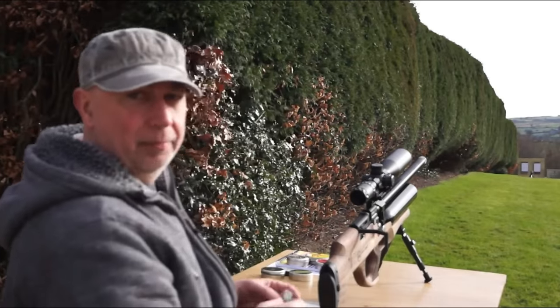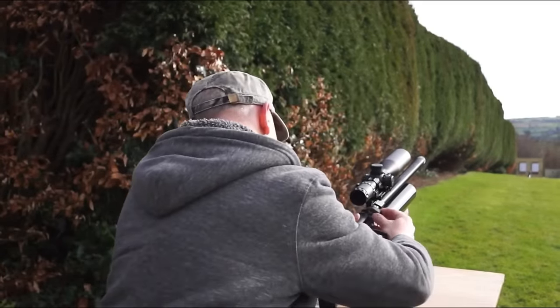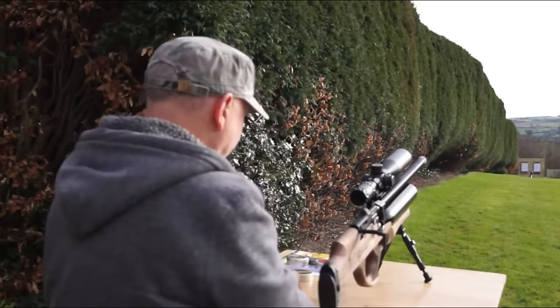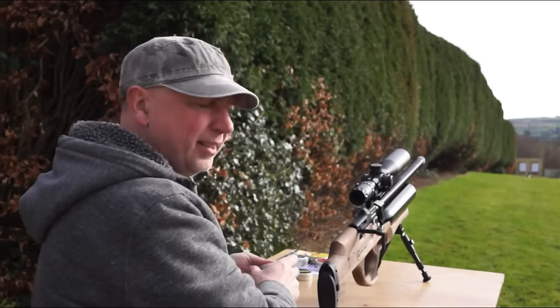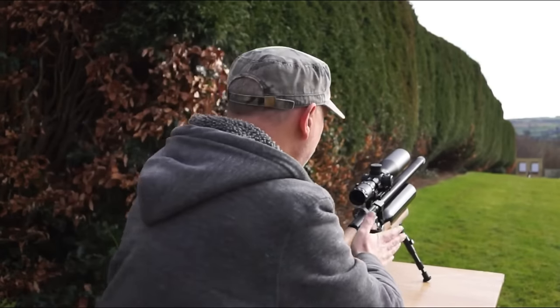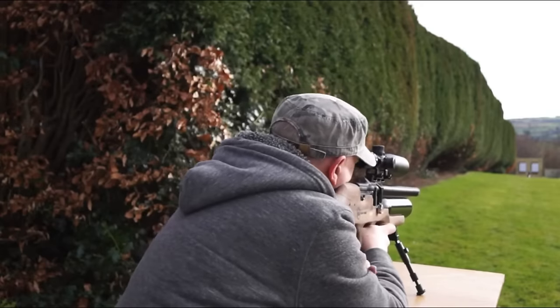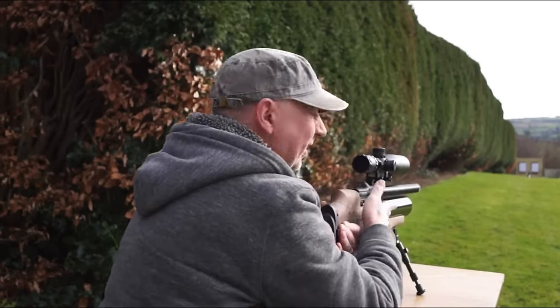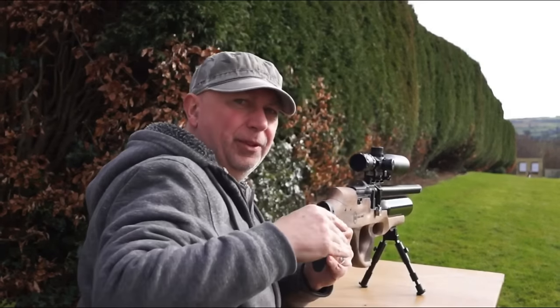Right, so again, the first pellet I'm going to throw away. See if I can get this loaded. There we go. And then what I'll do is I'll pick the top right hand target on that right piece of paper. So I'm just aiming at the metal target here, the spinner. Okay, so top right hand target for the group, and I'm going to try and judge it between the wind as well.